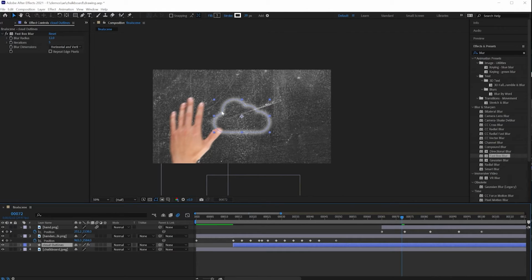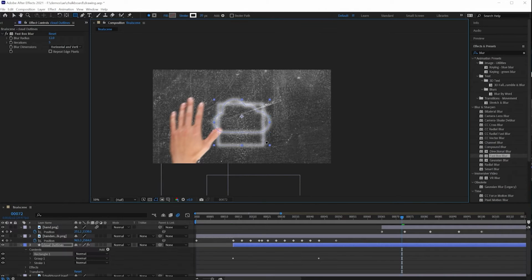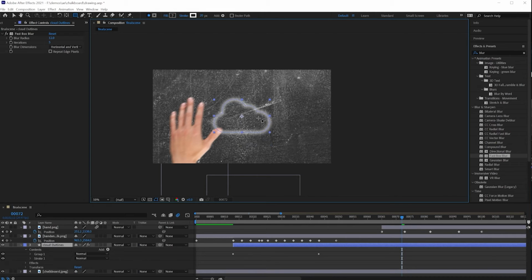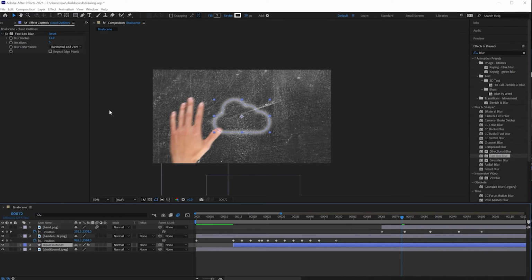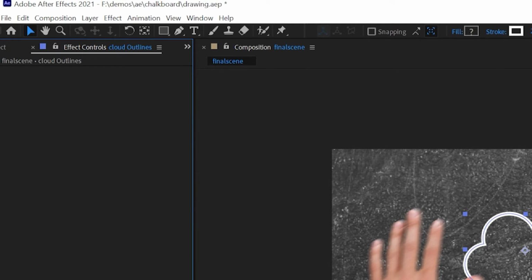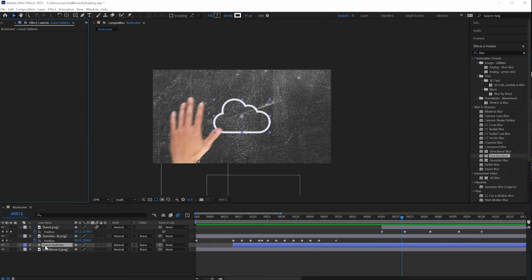Now, in order to apply a mask to this, I need to convert it to a composition, because if I start drawing out a mask now, it's just going to add to the shape. That's not what I want. I want to define an area just to apply effects to. And to do this, I'm just going to cut this effect. Control X or Command X just to cut. This will just make things a little easier in a moment from now.